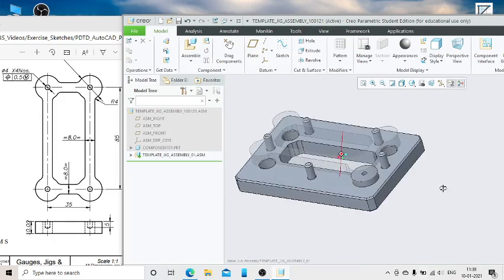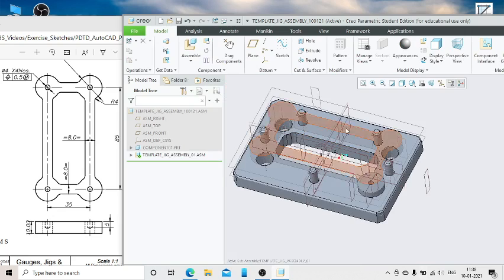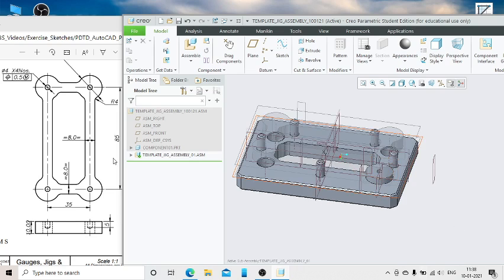Okay, so five locators are there. Now we have to assemble this one.